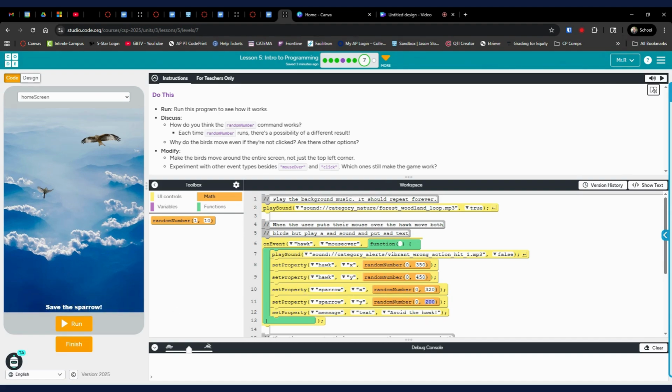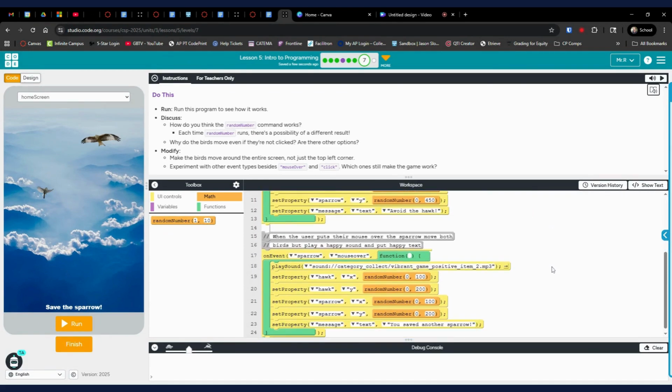So what I'm basically saying with this code is anytime I mouse over the hawk, I want the hawk to move its X and Y position to a number between 0 and 320 for the X value and 0 and 450 for the Y value. Same thing for the sparrow. Move it to a random number between 0 and 320 for the X value and move it to a random number between 0 and 450 for the Y value.